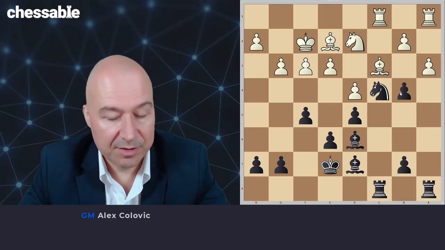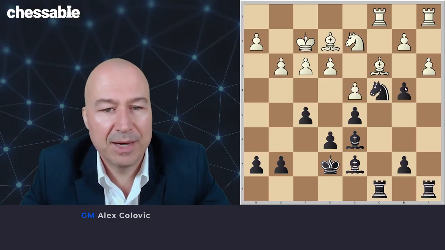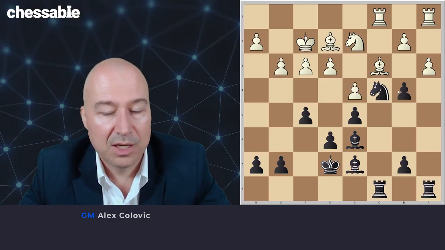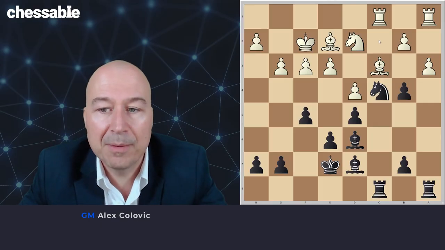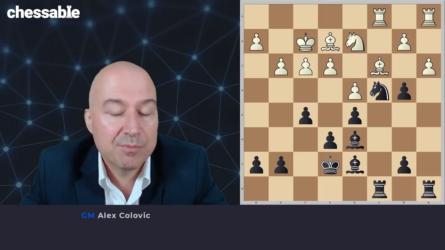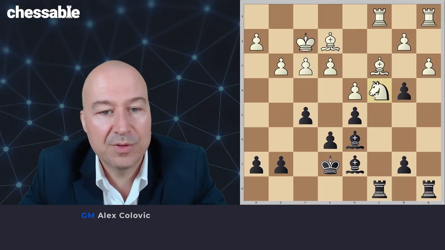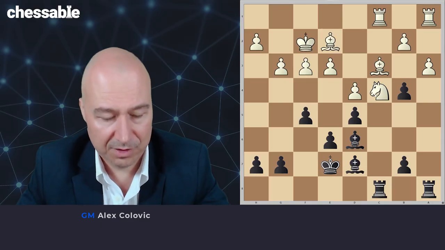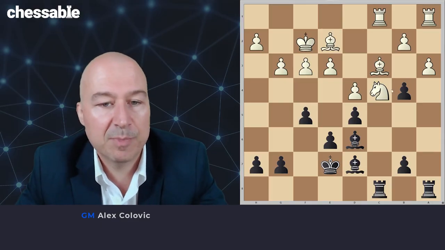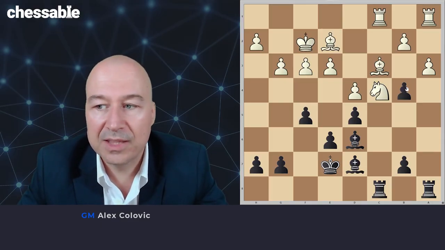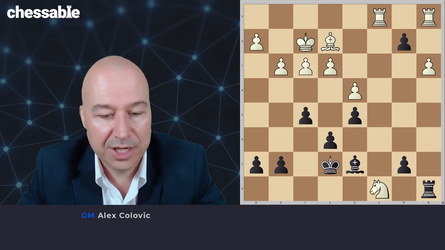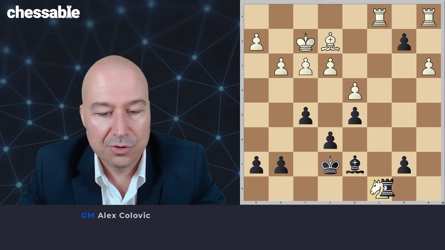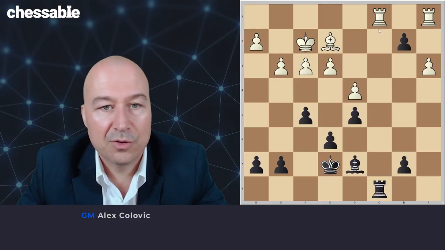The point being that after b4, black manages to penetrate to c2 with the rook. For example, a sample line, and white's best attempt here is the move knight c4, just to show you the best play by both sides. So knight takes c4, b takes c3, knight takes d6, c takes b2, knight takes c8 check, rook takes c8, rook cb1.